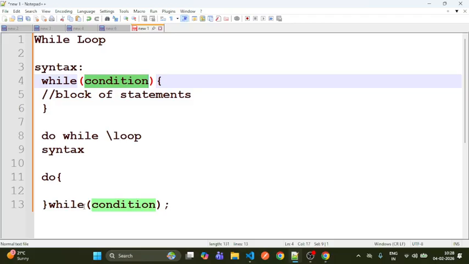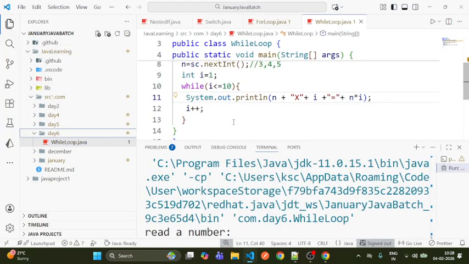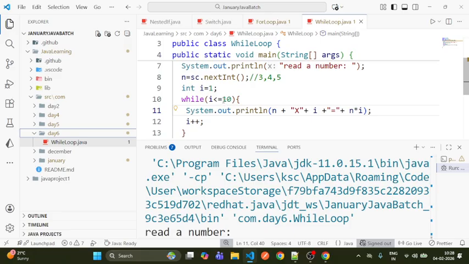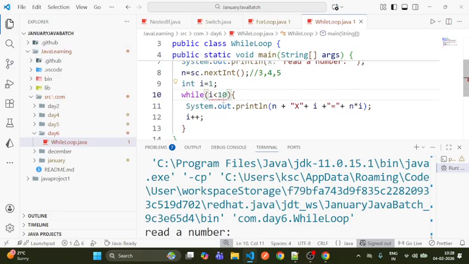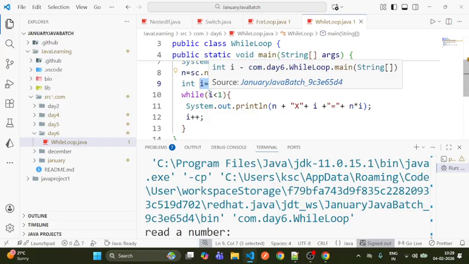That means the difference between the while and the do while is, do while at least executes the statements of the block one time, at least. Even in the fail condition also. Suppose tell me one thing. If I take I equals to 1, I less than 1. If I write a condition like this, how many times will my while loop run? What is the value of I? 1. 1 less than 1. Condition true or false? False.